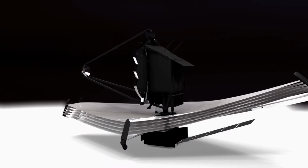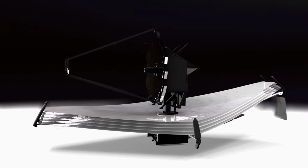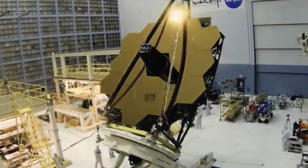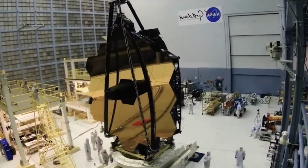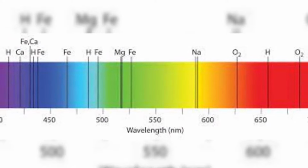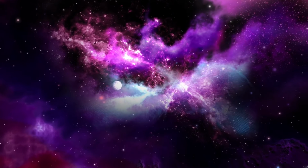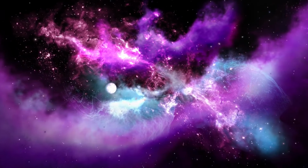The technology has come a long way since Hubble's early years, and the James Webb Space Telescope project has been pushing it further along the way. The James Webb Space Telescope's giant mirror will feed the light of stars and galaxies into 4 cutting-edge instruments designed not only to take images, but also to analyze the chemical composition of the near and distant universe. This is done with the technique known as spectroscopy, which looks at how matter in the universe absorbs light. As different chemical elements absorb light at different wavelengths, astronomers will be able to reconstruct what stars, nebulas, galaxies, and planets within James Webb Space Telescope's sight are made of.